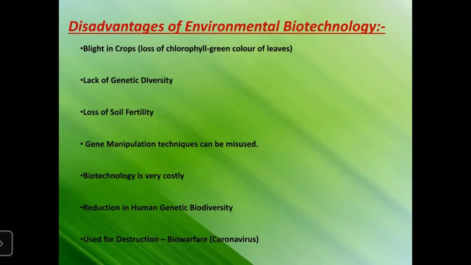Number two is lack of genetic diversity. Genetic modification, although beneficial in terms of crop yield and production, offers less genetic diversity within populations. The genetic diversity is very crucial in long-term survival of plant and animal species. The larger the gene pool, the greater the chance that a particular species can survive due to its ability to cope with environmental changes and other pathogens.